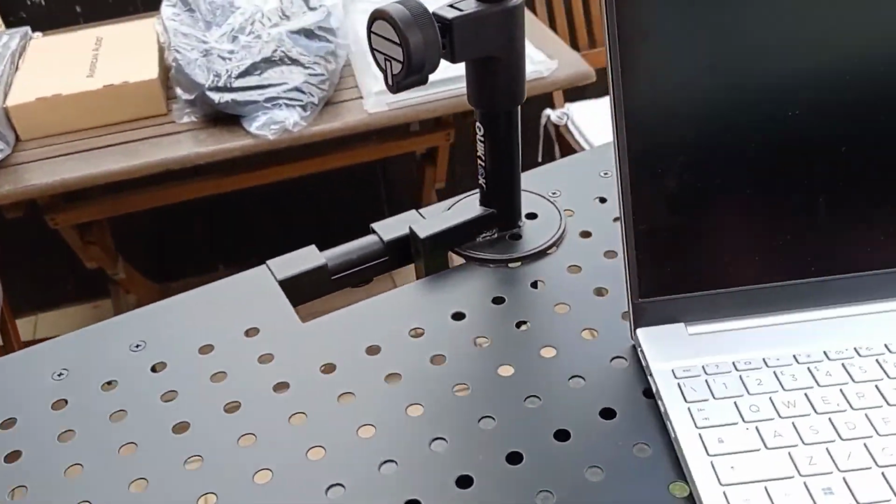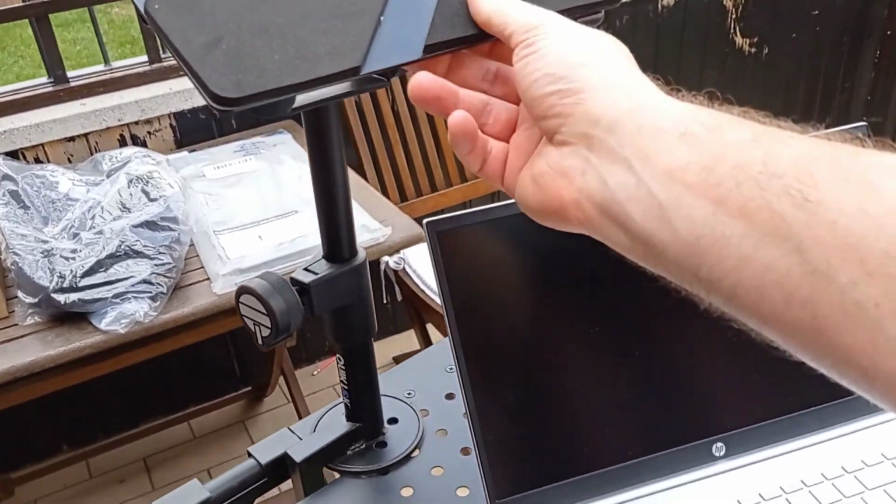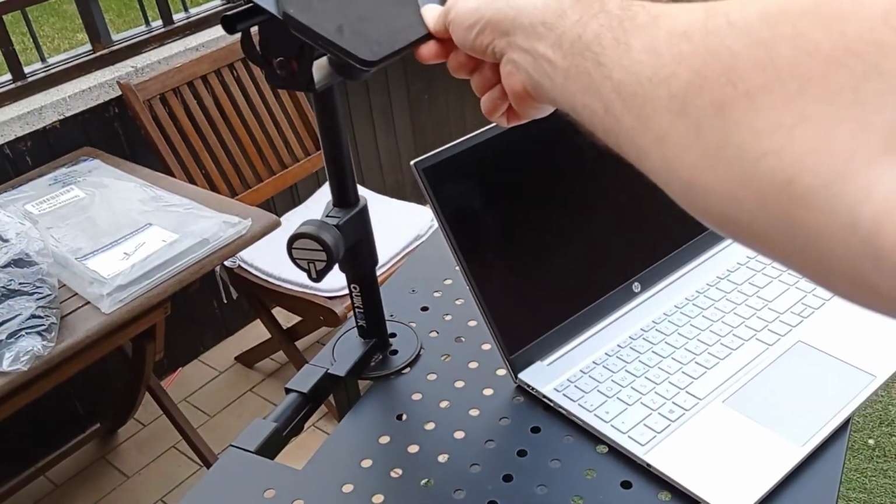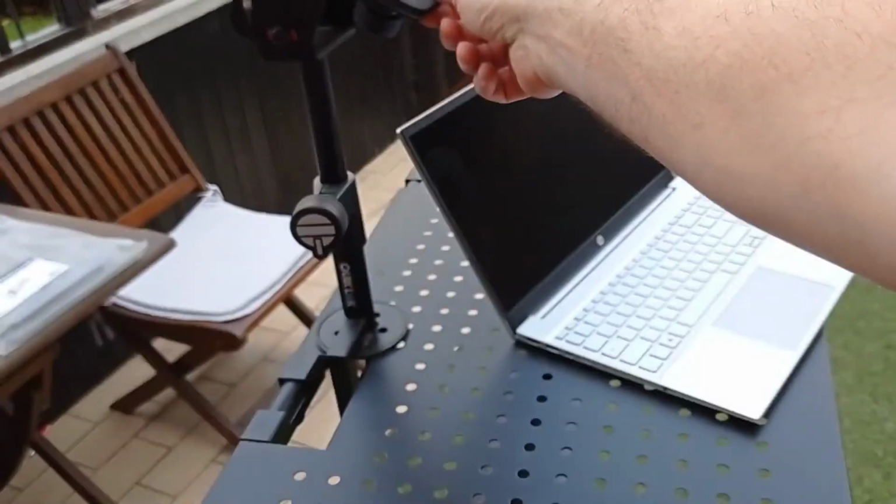Now I purchased the LPHT stand as well, which is the single pole laptop stand, but you can see there it kind of wobbles around a fair bit, and I'm not really happy with that.